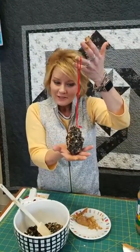So, if you make one of these, wouldn't it be fun if you showed us? Or, Stacy, I think you were going to share an idea, weren't you? You could go hang it on the trails that you walk along, and then the little birds on the trails, and people will be able to see them more. Yeah, and then we know that Hen and Chicks Studio is all over the place, especially if you share a picture with us. Where are you going to put it? Maybe you put it with a little decoration on or something.